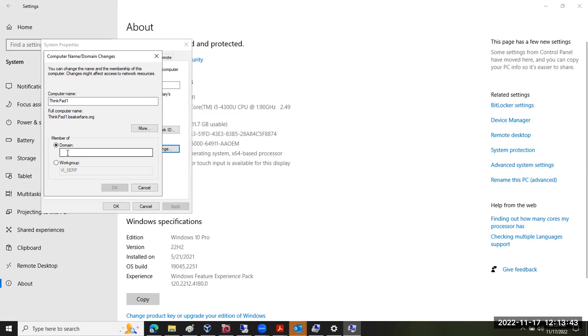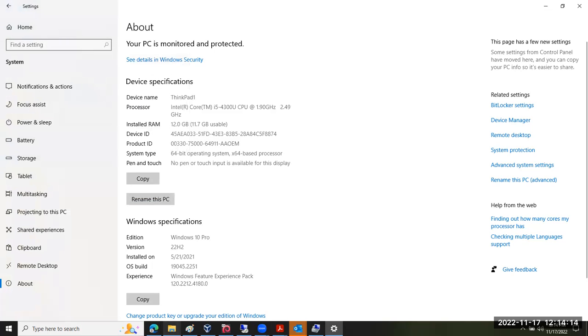And when I join the domain and fill in that groovy.local here and then click OK, as long as the DNS points to that domain, I'll get prompted for a user credential that has privileges that will allow my computer by this name to be joined to the domain. And then it becomes a member server instead of a standalone server. That's significant because as soon as I do that, it takes my local administrator's account and it does something really special with it.